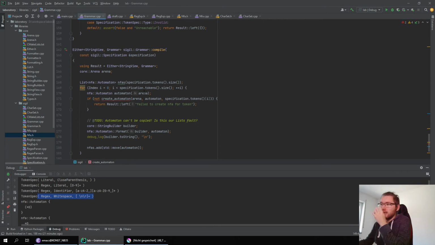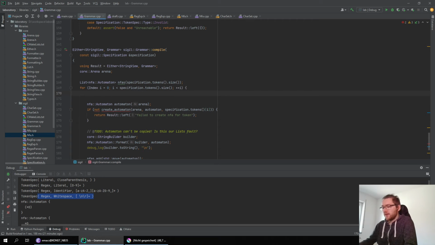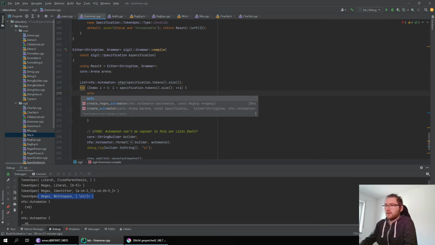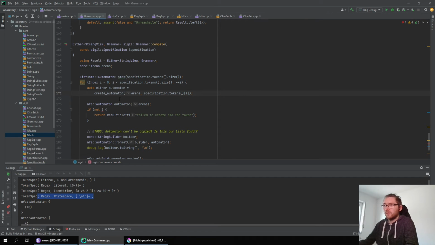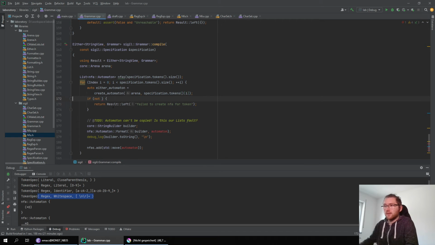And in this case, we change this code so this call stays, but we don't pass the automaton in, we get it back. Then if we have an error, we just propagate it.